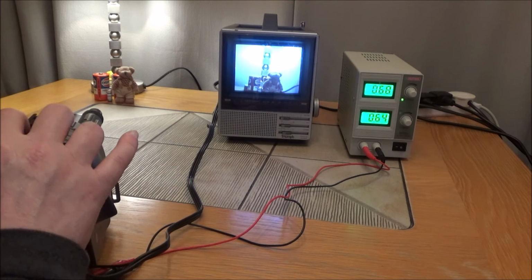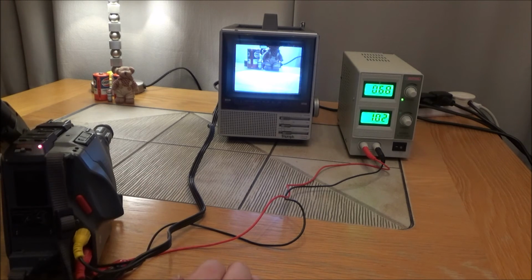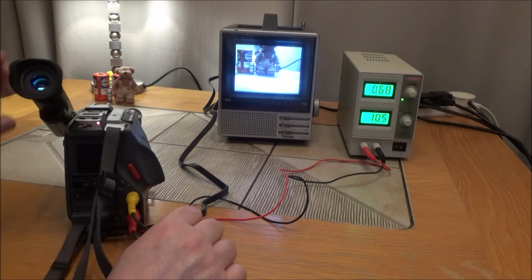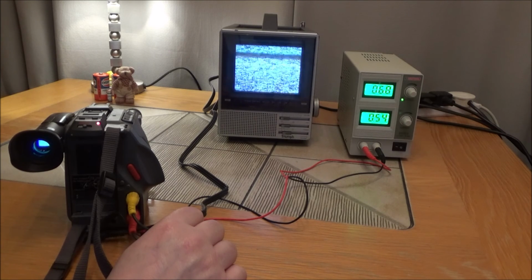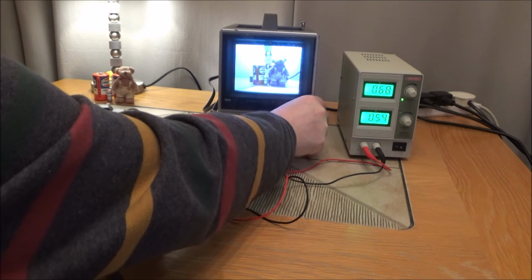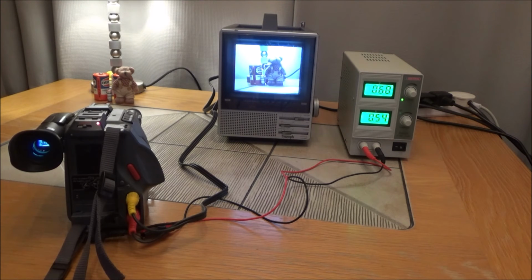So, right, we'll press that again, we'll stop it, and then we'll go back to camera mode, we'll rewind the tape. And these tape mechanisms are always nice and loud, aren't they? Okay, that's right to the beginning. We'll press play. There we go. And we'll see if it actually recorded or if it's just a mess. Oh, there we go. Let's have a listen. Well, there's no sound for some reason. Oh, that's a shame. No sound.